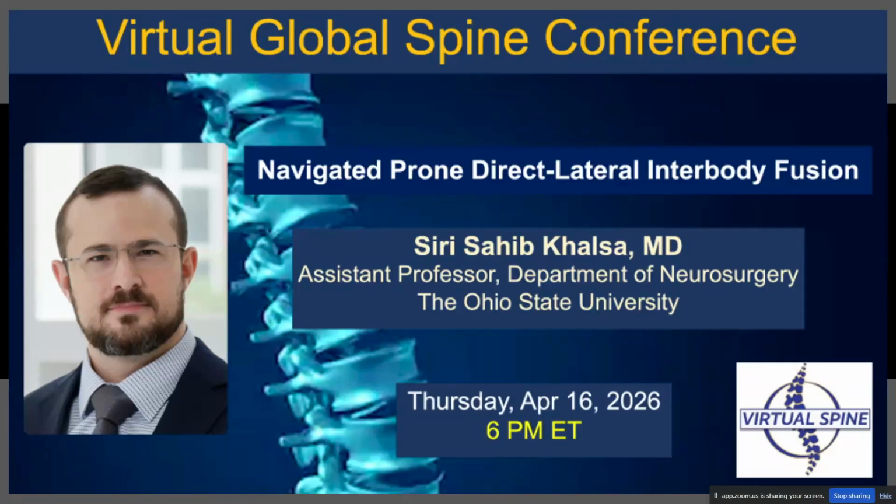Sorry, I only got on for about the last half, but I do a lot of prone lateral surgery and some regular lateral surgery as well, and indications are pretty similar to yours. I have started doing prone lateral corpectomies over the last couple of years. Any tips you can share? Anything different from doing them in the lateral position?